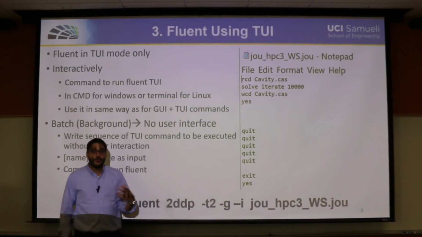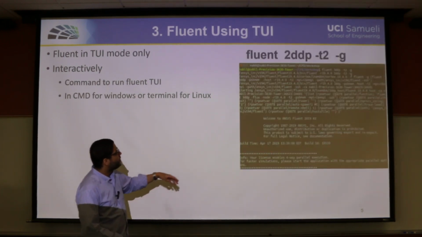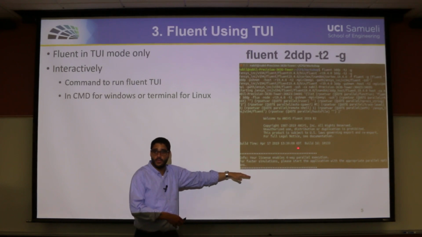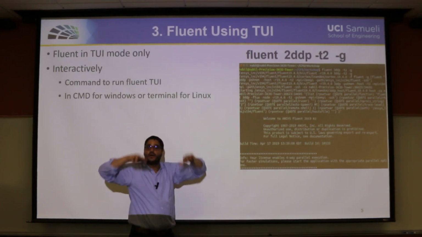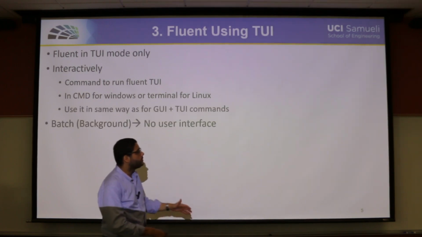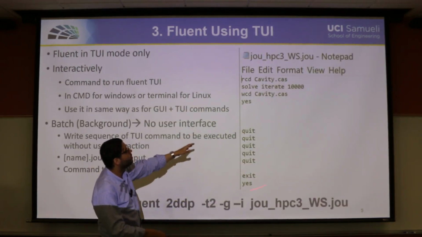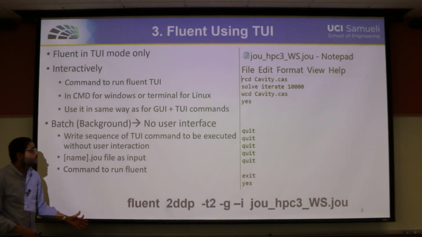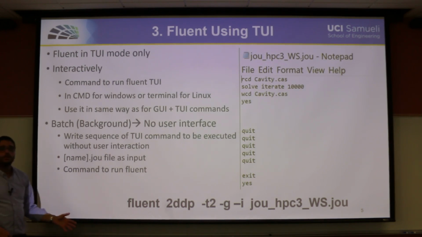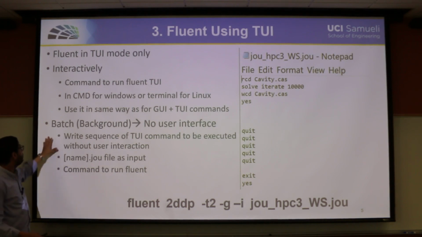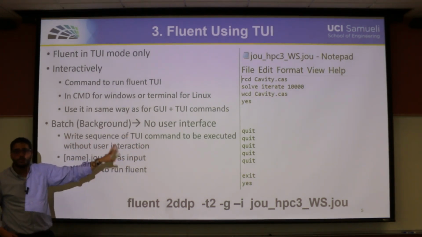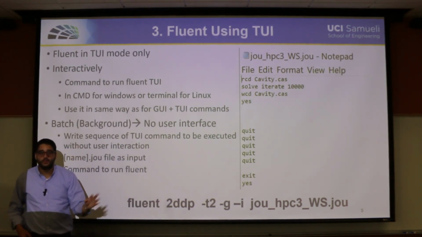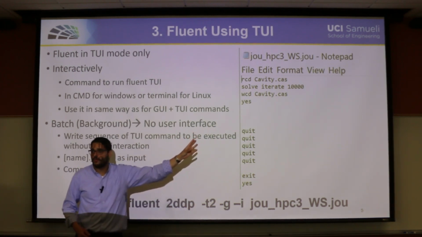In other words, think of all the commands that you wanted to perform here in an interactive way. Store these commands in a file in a sequential order, and then group it in one single file. This file will act as the input to Fluent. Okay, and this is the most important step in dealing with HPC, because running Fluent in batch mode, which is a background mode, without any user interface or user interaction, is going to be the same way for running Fluent over the high performance computing unit.